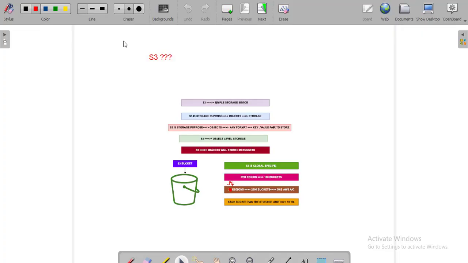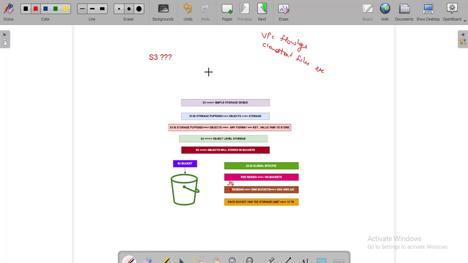Hello all, welcome back to my channel, and today we are on the topic of S3 in AWS. S3 everyone knows as Simple Storage Service, but the main purpose of S3 is to store objects or anything related to VPC flow logs, CloudTrail files and everything.